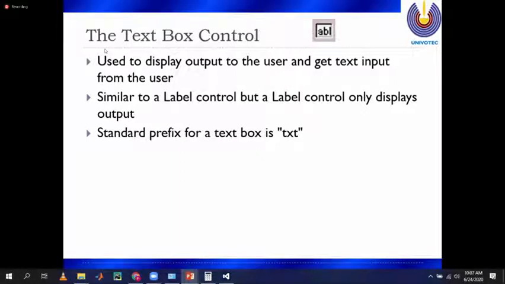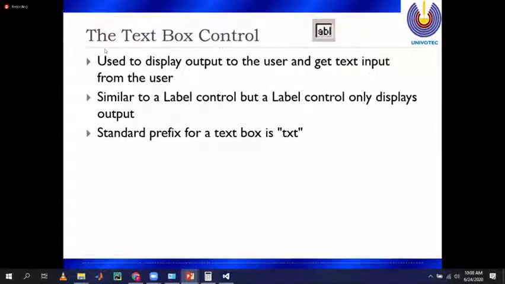The standard prefix we use is txt. If you use a text box object, we use txt: txtFirstName, txtLastName, txtAddress, txtDateOfBirth, txtTelephoneNumber. That's why you use the txt. Then if you use a label to display a title or something like that, we use lbl, so you can easily identify which object it is.